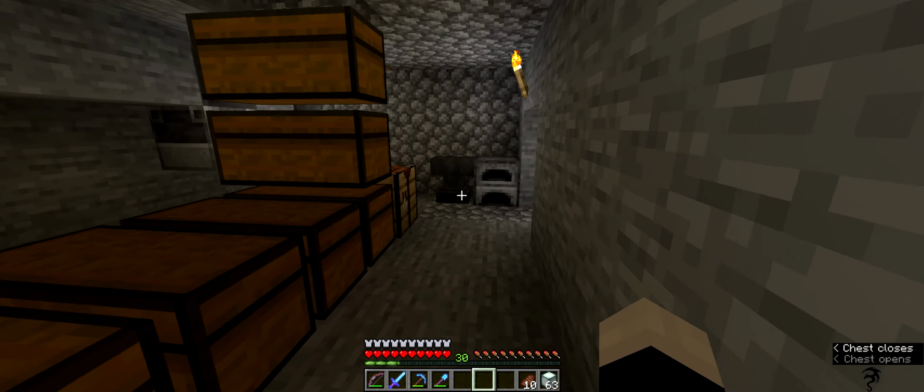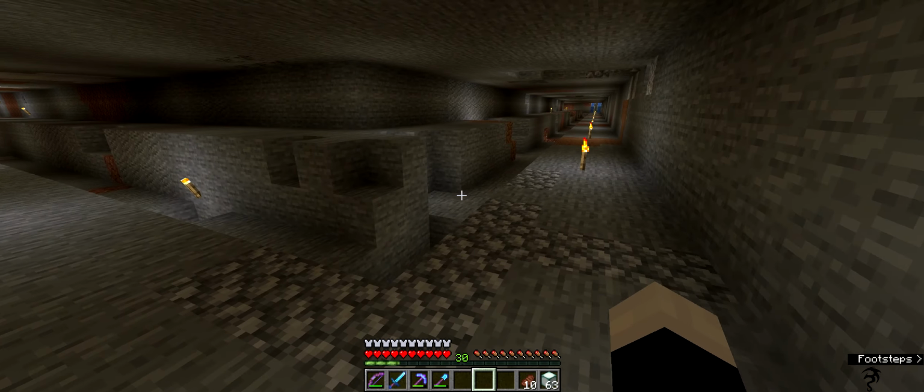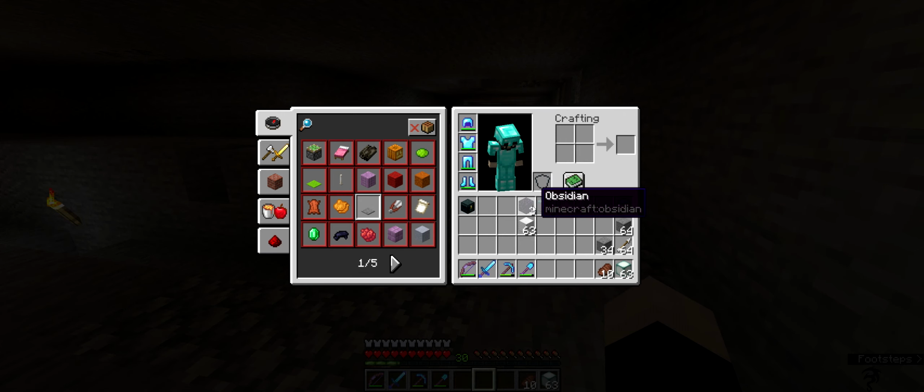Okay, let's get that. Okay, so everything you're going to need to build a beacon, from the smallest to the largest: you will need 3 obsidian, 5 glass, and a nether star. Now, you will also be needing a block of something. Either a block of iron, a block of emerald, a block of gold, or a block of diamond. I believe that is the full list.